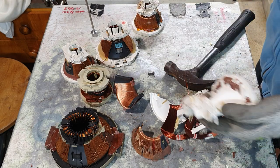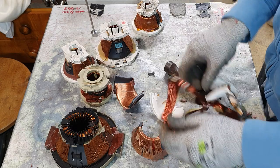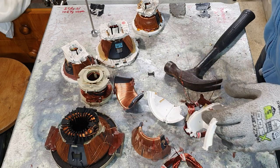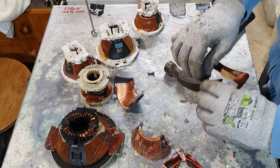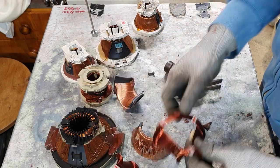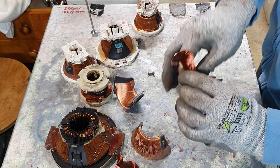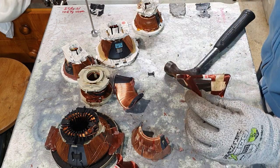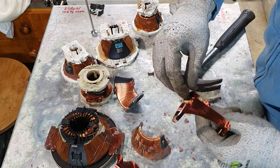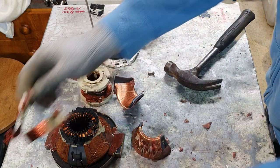And if you like, there's little bits of steel that are amalgamated into the plastic or into the glue that they use. You can take off if you like for a little extra value, but being steel, I doubt it would be very much value. And then just take off the tape if you can, like this scotch tape almost looking stuff. It doesn't really matter if it doesn't come off, as I say, because I'll be melting it down. It'll just burn away. So that's that done.